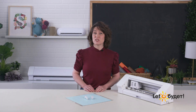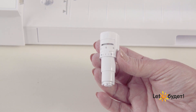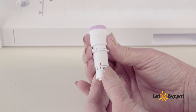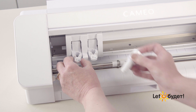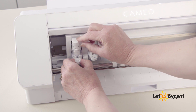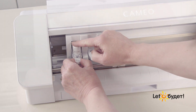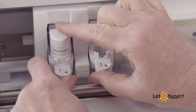Aside from setting up your mat or material, you'll also need to load your blade or other tool into the machine. When using the auto blade, you do not have to manually set the blade level — this will be done by the machine based on the blade setting selected in the software. If using another manual type blade, you will need to first adjust the blade setting prior to loading it in the machine. Once your blade is ready, load it by dropping it into the blade holder with the blade pointing down and the flat edge of the blade housing facing toward the back of the machine. Make sure to push the blade all the way down before locking it into place. Once seated, lock the blade by pressing the lock lever inward.